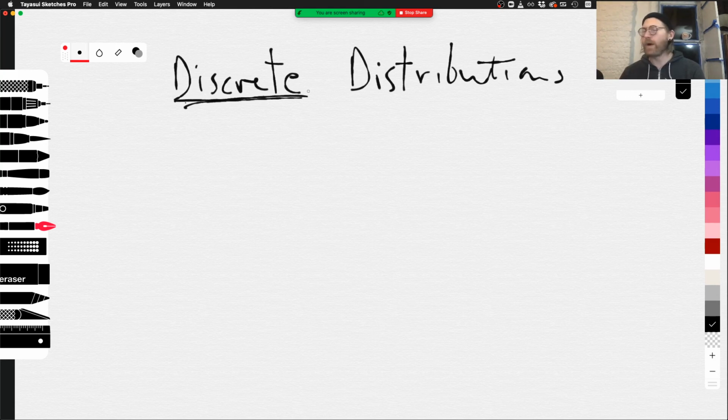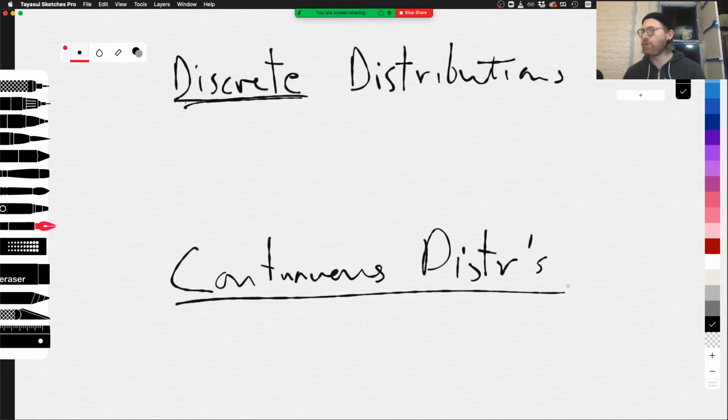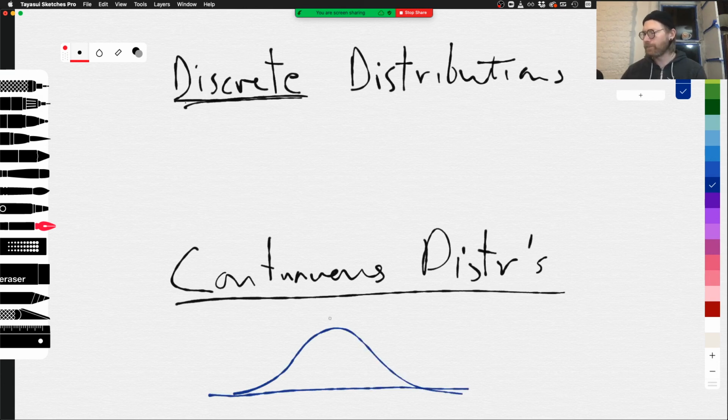Now, what separates a discrete distribution from a continuous distribution? In some fundamental way, not that much. In a theoretical sense, not that much. But when we're programming, quite a bit. Or when we're looking at this from a more classical stats perspective, quite a bit. And so the way that I'm going to distinguish these two, discrete from continuous distributions, at least for the moment, is through a very simple graphic. So the cardinal continuous distribution that we're always referring to is going to be the normal distribution. Looks something like that.